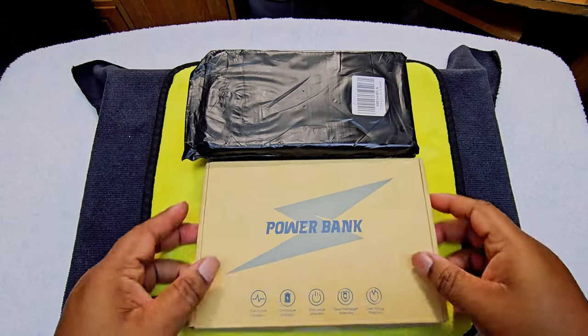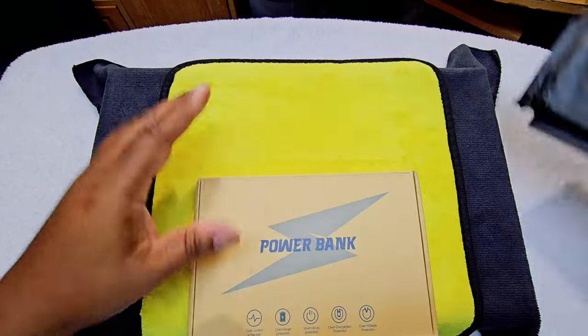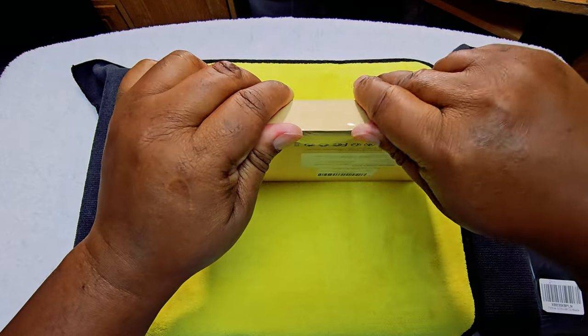We're in the Eagle Eye View. We're going to go ahead and open up this first, so we'll set this to the side. This shouldn't be a long unboxing at all.